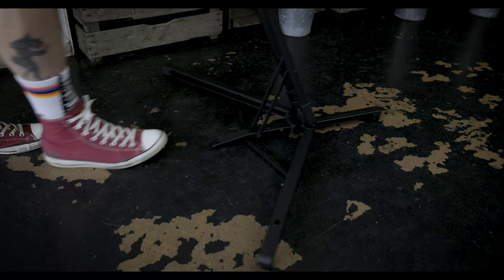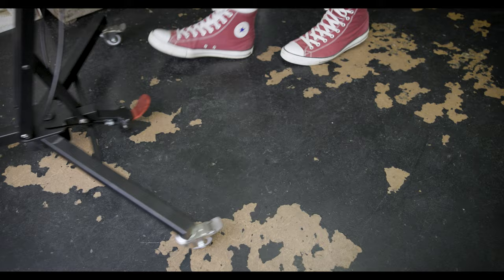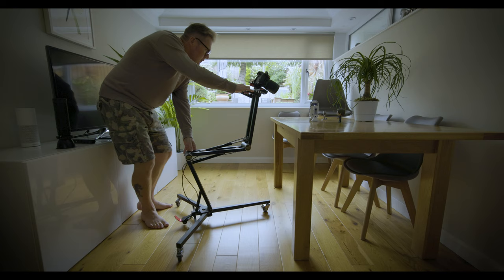Rather than having to break down your tripod, both of these have the ability to slide along an even floor — so you wouldn't really be taking these out around rocks, but they slide along an even floor pretty well. The Stand Plus has big ball bearings which are okay, but the AT Pro goes one step further. It's got three wheels which are a lot smoother and also have handy locks on them, which is a great added benefit when it comes to smooth rotations around your talent or the object you're filming.